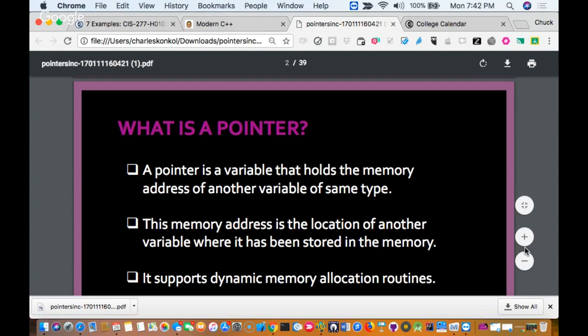It supports dynamic memory allocation. And one of the most powerful things behind pointers, and you guys had some good discussion on classes last week, is that pointers give even more power to managing memory efficiently in a computer. Even though most of you have 8 or more gigs of memory on your computers at home or your laptops, it doesn't mean we shouldn't be efficient with our memory usage in a program.